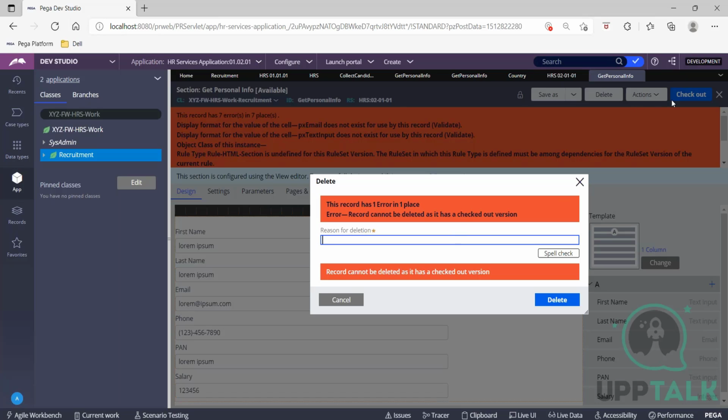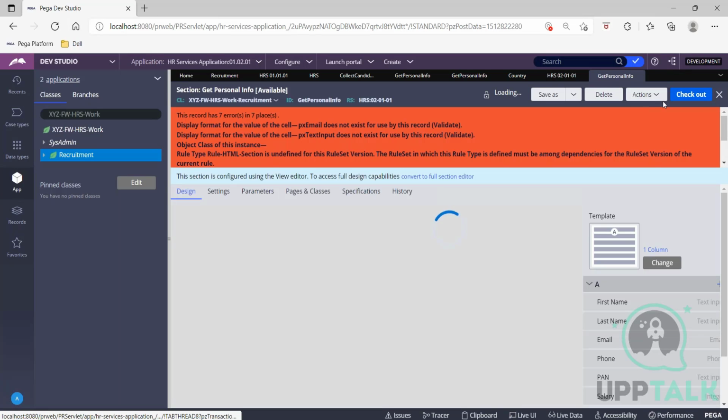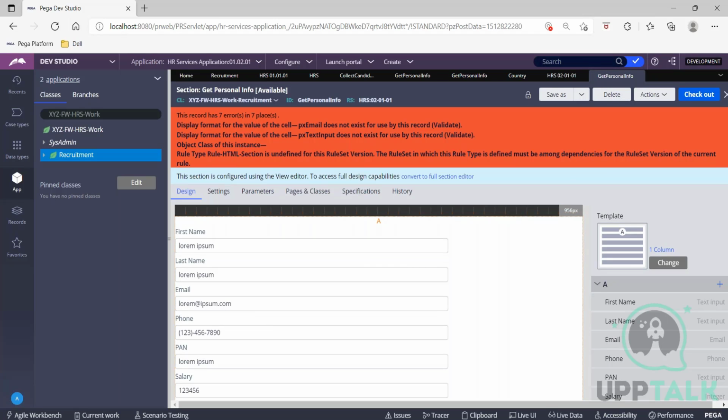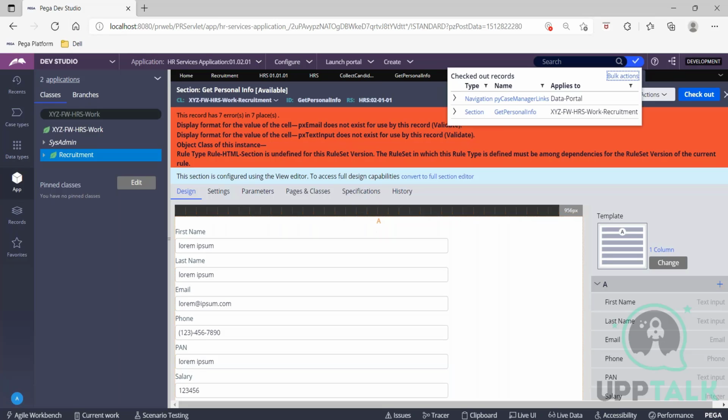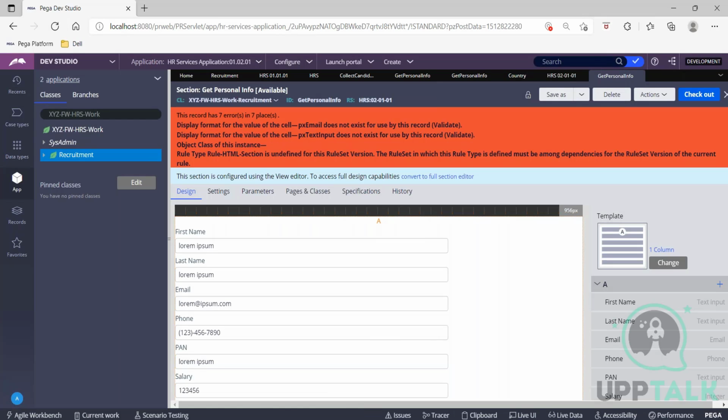It has a checked out version. So let's discard this checked out rule first.